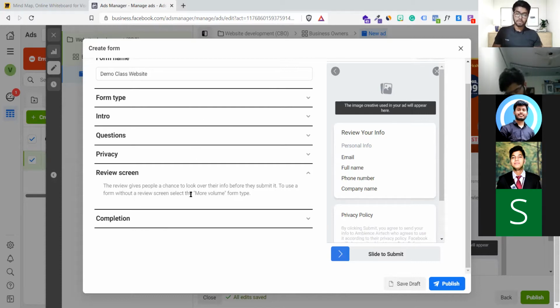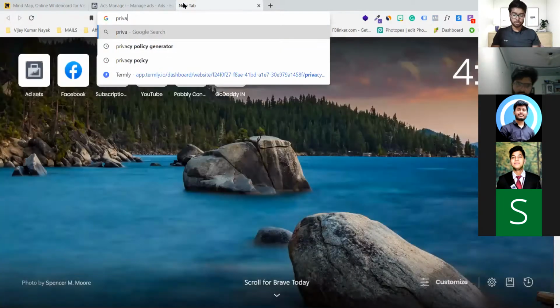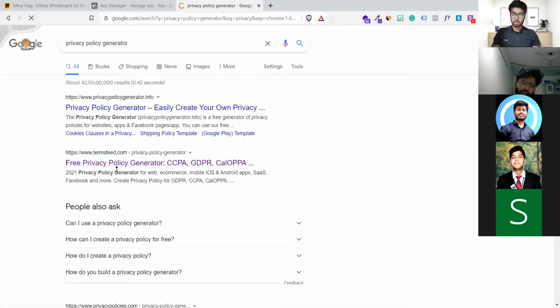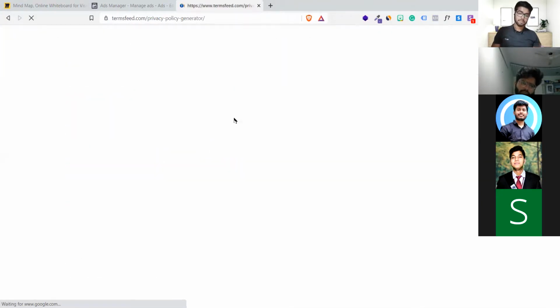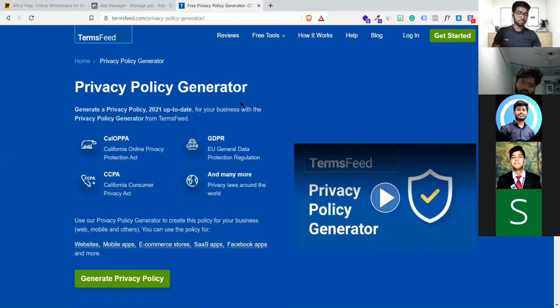For different types of business, privacy generators are there. They give you a PDF format. All you have to do is provide the proper information, and they will create it for free. I'll show you a privacy policy generator. Last time we used this one called TermsFeed. I use TermsFeed. This is pretty good, you can use this. It will ask some 6 to 8 questions. After those questions, you will get your privacy policy done, and you can give the link here.